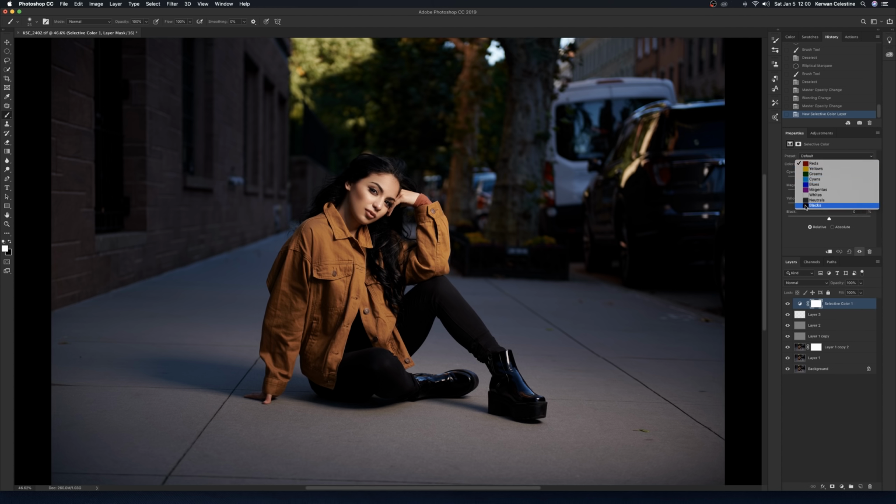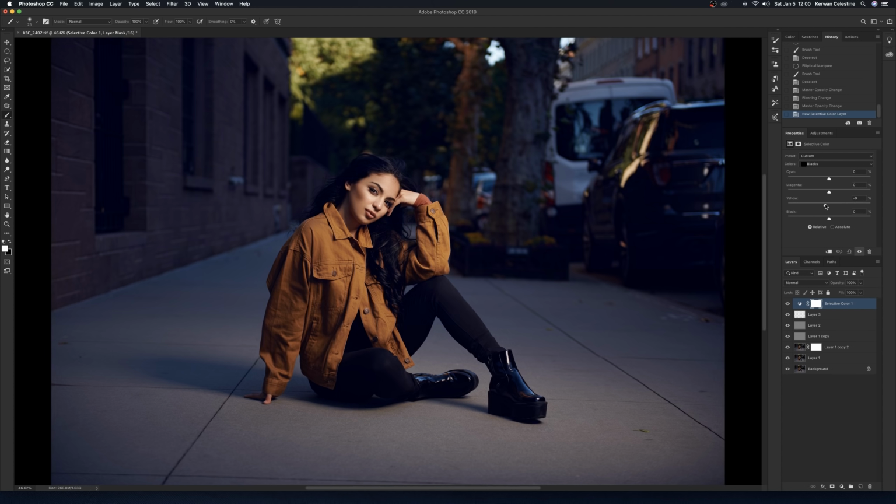So I would go to my blacks, and then I would slide the yellow over to the left to add some blues. When I'm color grading, guys, I already have an image in my head as to how I want the final image to look. So for example, I want this one to look a little bit of autumn, or fall, sorry, fall. So I'm going to change these green leaves. I'm going to try and make them red. So I already added the blue.